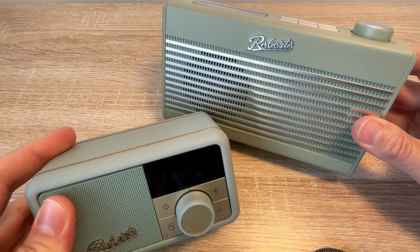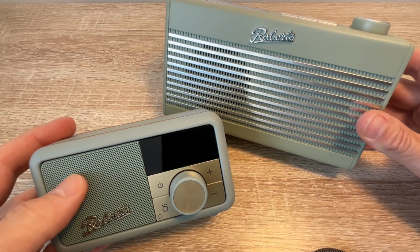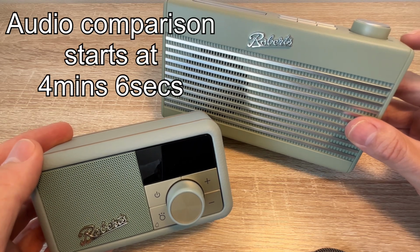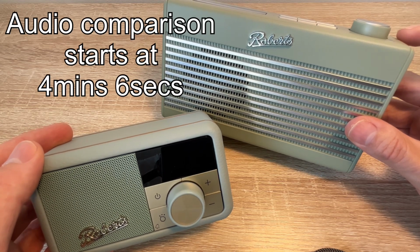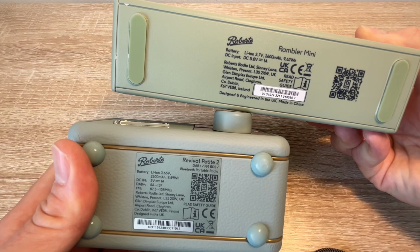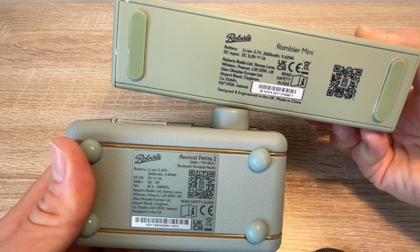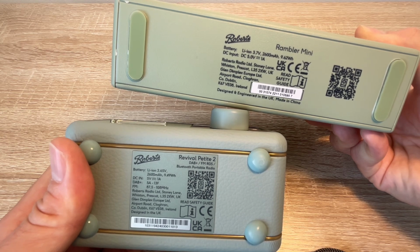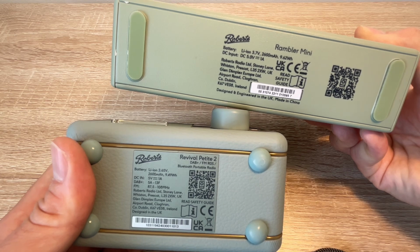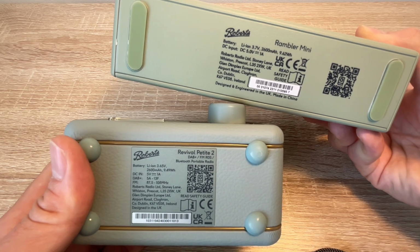Hi, I wanted to do a quick comparison between the Roberts Petite 2 and the Roberts Rambler Mini in case you're a bit on the fence about which one to buy or whether either or both of them are any good. They both have the same size battery at 2600 milliamp hours and the power usage is 9.62 WH on the Rambler Mini and 9.49 WH on the Petite 2, so slightly different.